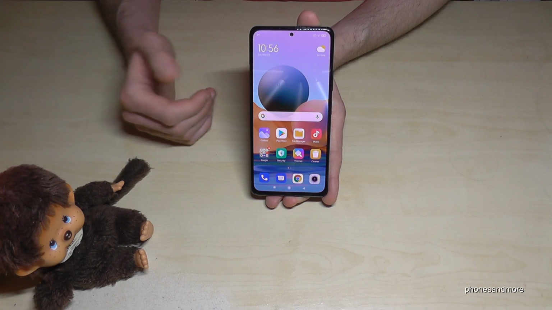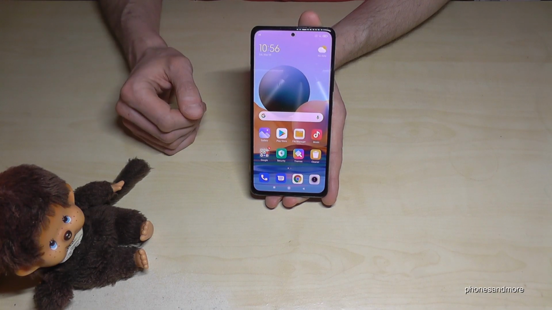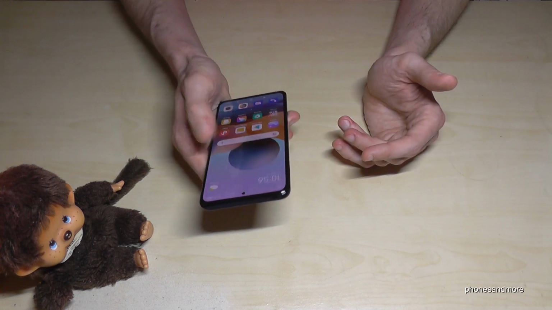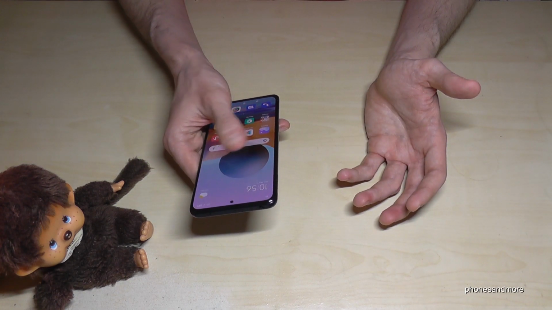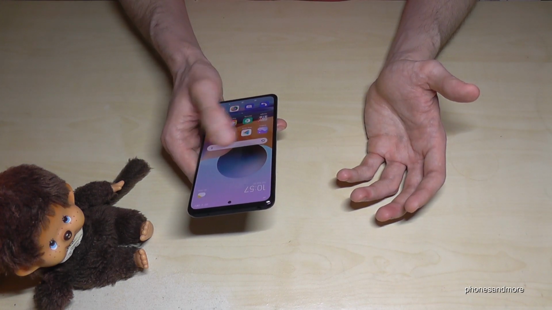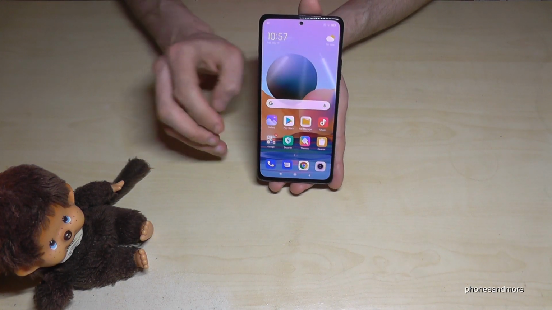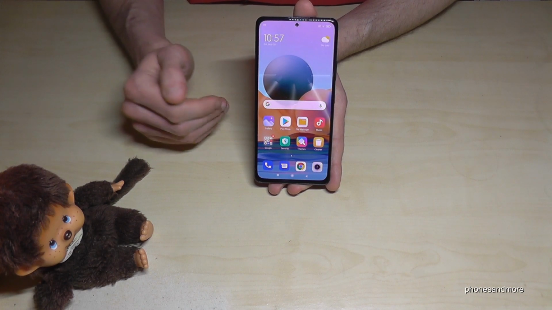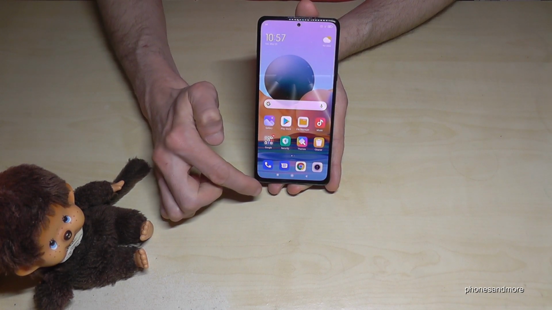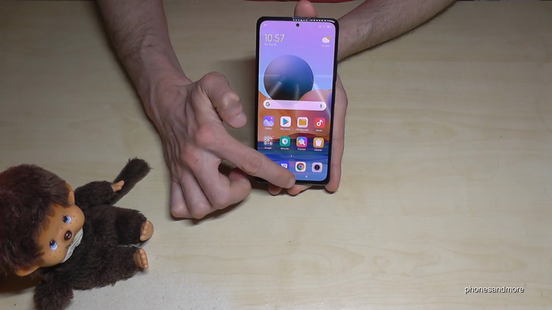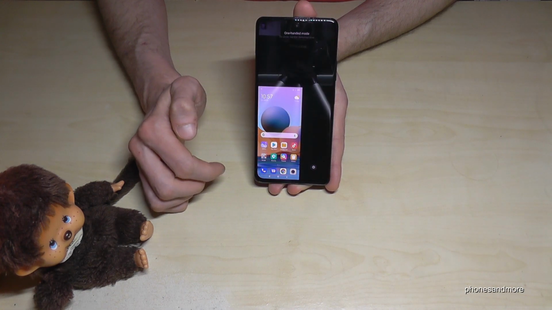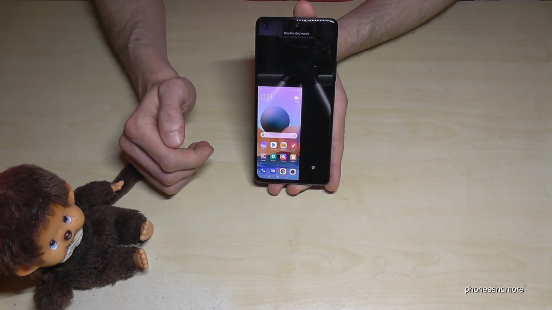And the next tool is a nice tool if you want to use your phone with one hand, because the screen of the phone is very large, and I think you have realized it already. You cannot reach everything with one thumb and so on. But there's a way to make the screen a bit smaller, so that it's a mini screen. Just work with the navigation bar: if you swipe from the inside to the outside, you will have a smaller screen.